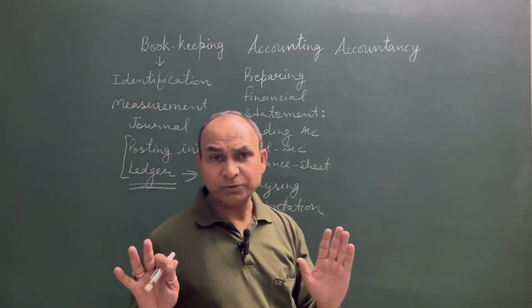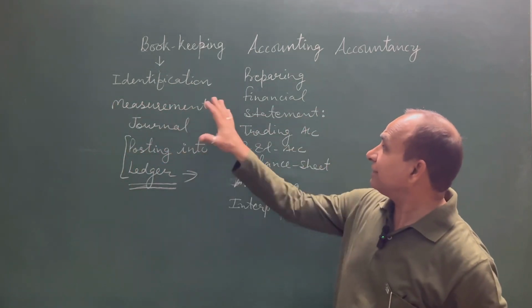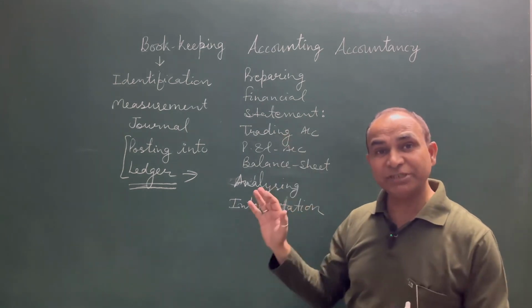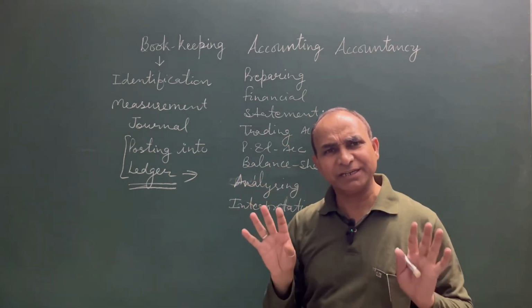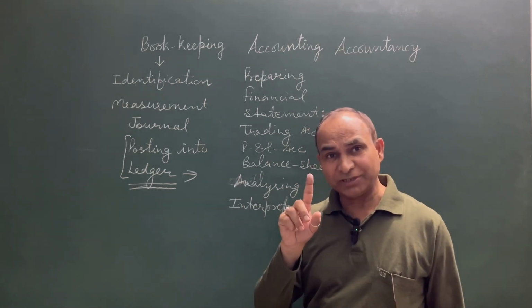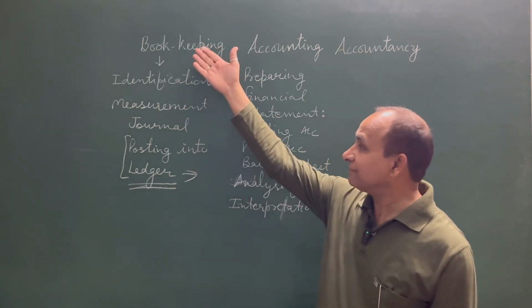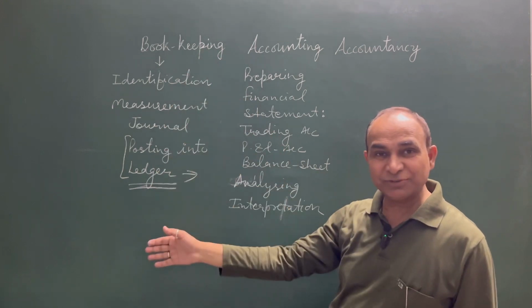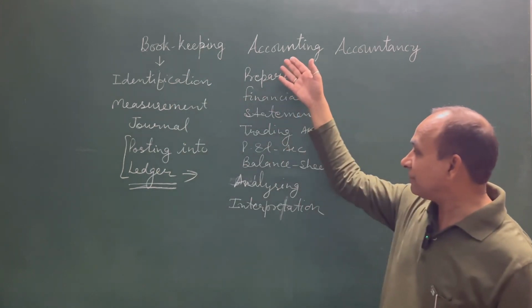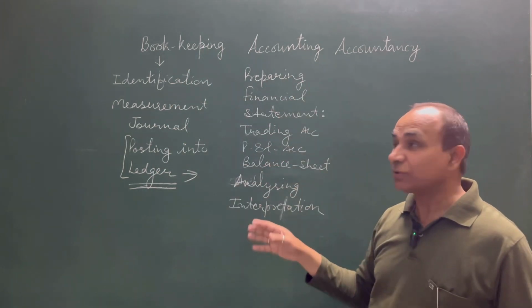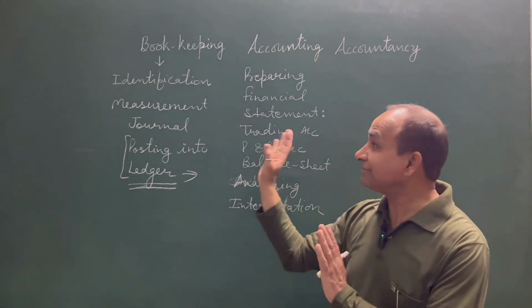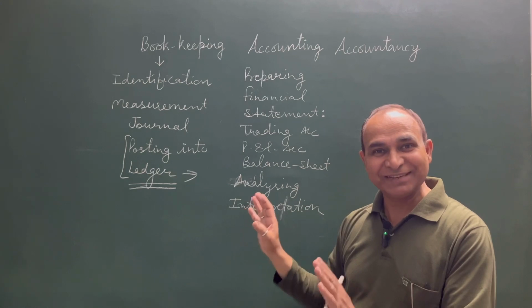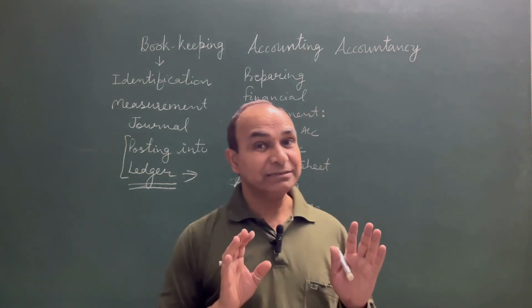One thing you should know, that bookkeeping itself is a part of accounting. Sometimes all these tasks are done by one person in small organizations, basically by the accountant. The accountant himself executes these steps and thereafter he performs all these steps. So bookkeeping is part of accounting itself. So this is the similarity and difference between bookkeeping and accounting.